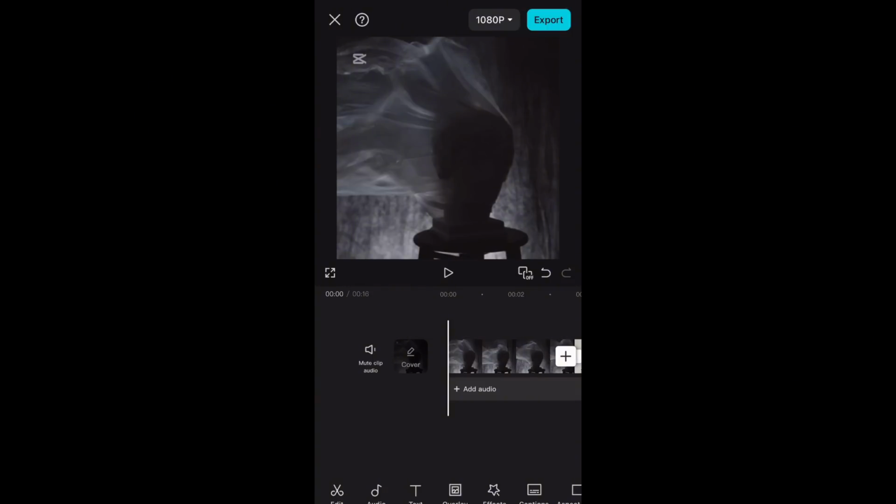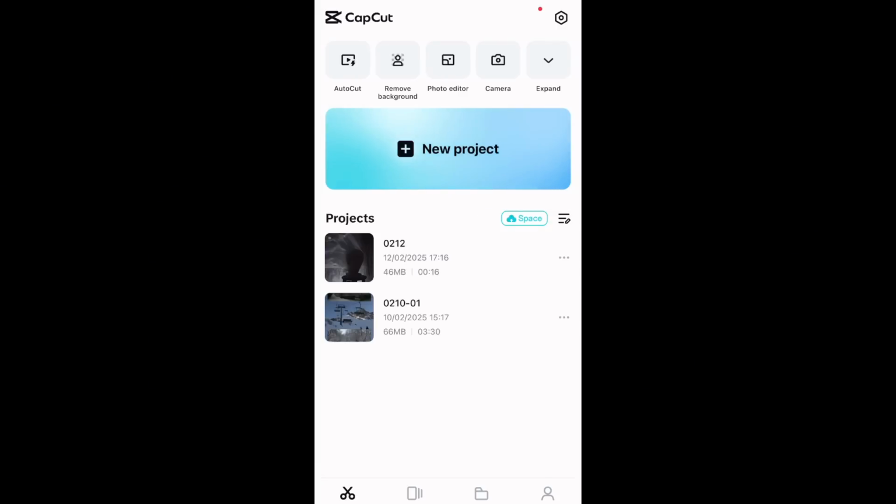But if you just do a small little video for Instagram Reels or TikTok and you need the templates from there, then CapCut on the phone is a great option for you. And to export the video, you can click either on this blue button export or on this cross on the left. And it saves the video that you have just edited to your projects, wherein you can come back later and edit it further. And for now, we can finish the introduction to the basic functions in the timeline.